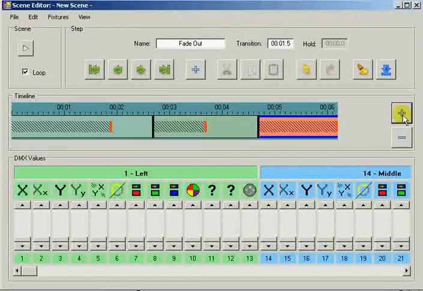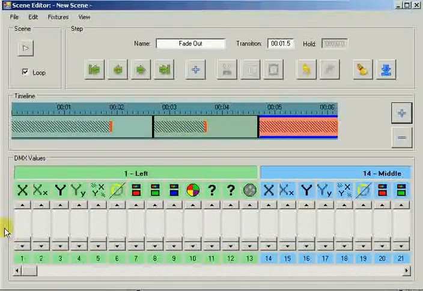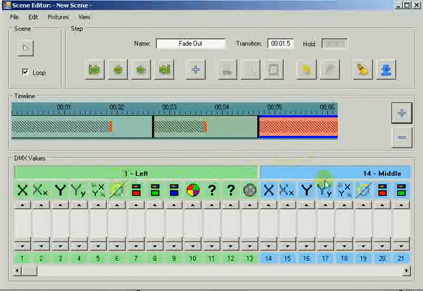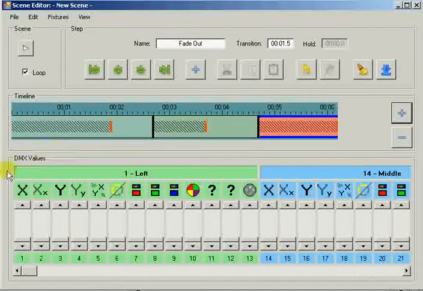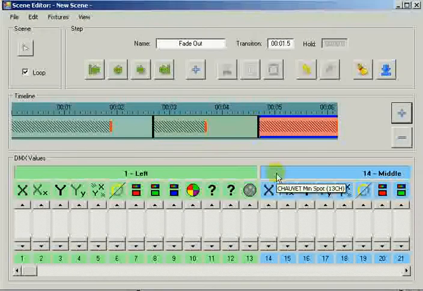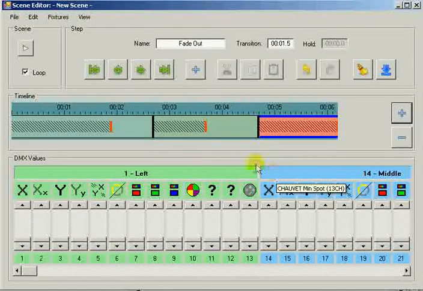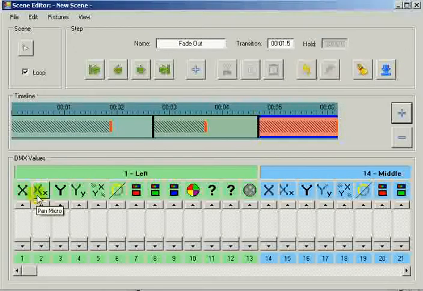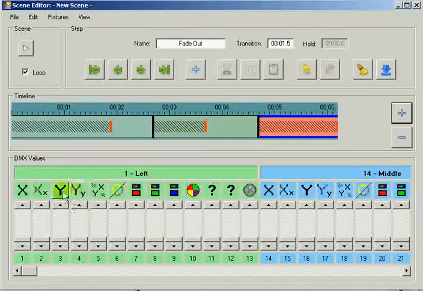Now, let's talk about the transitions, but first, let's go over the different elements in this UI. The top label, the fixture label, has the description that we added in the previous section, along with the starting DMX address. When you mouse over the label, it gives you the fixture type for that fixture. Below that, you have an array of your different channels, along with the icons and the descriptions that you've added before. Below that, you have your channel sliders, which control the values live on your fixture, and below that, you have your transition buttons.